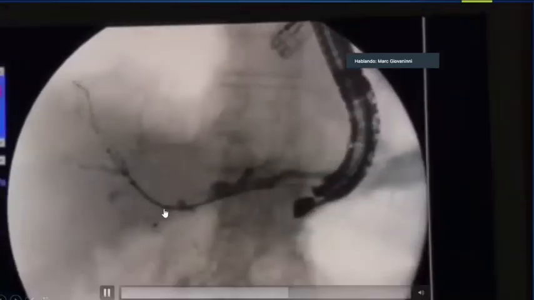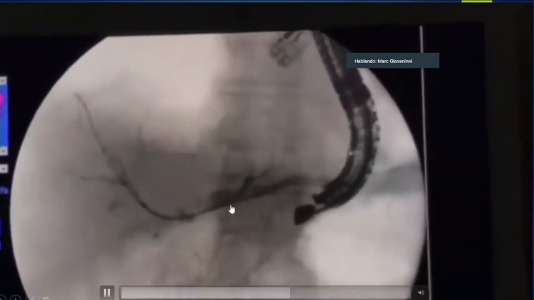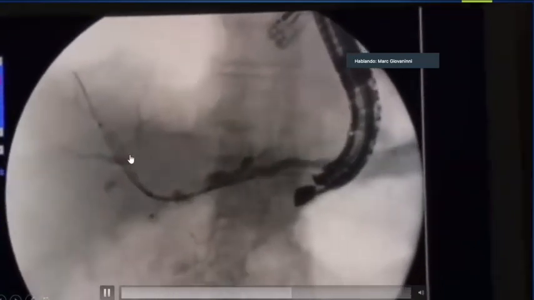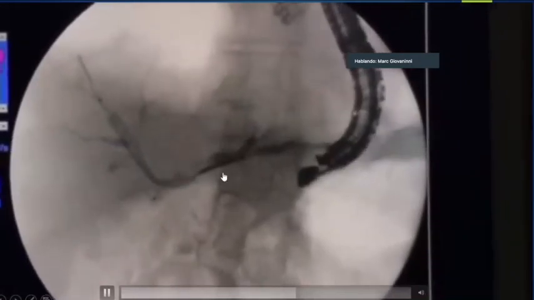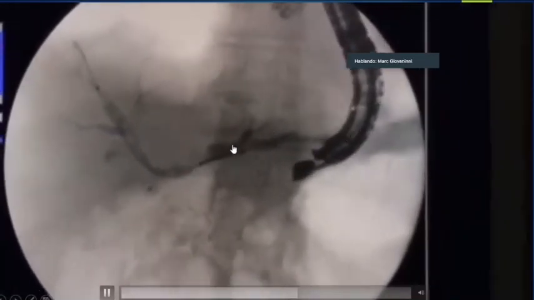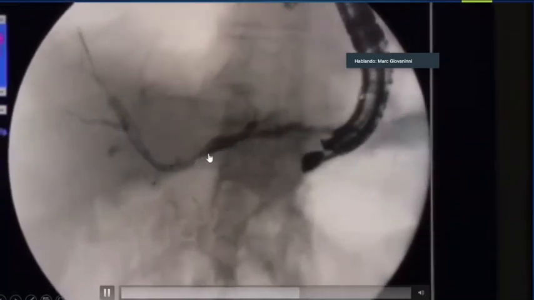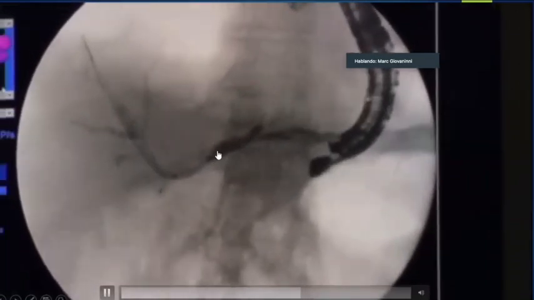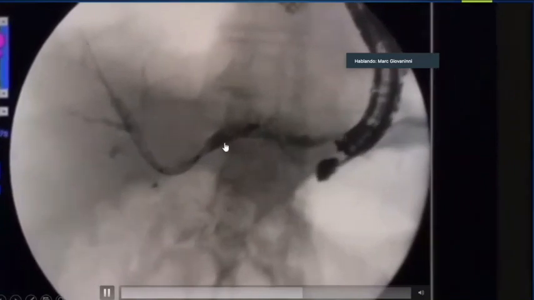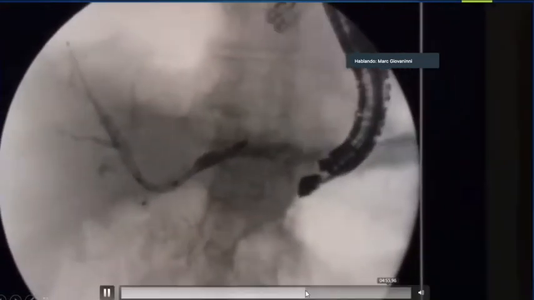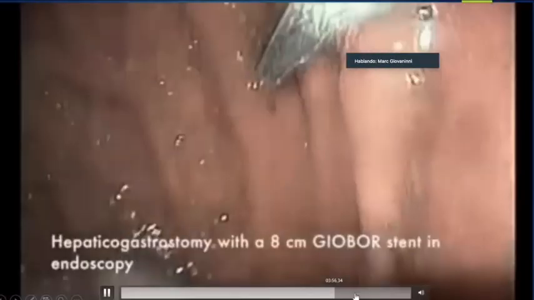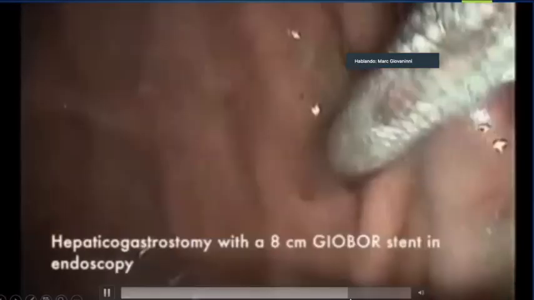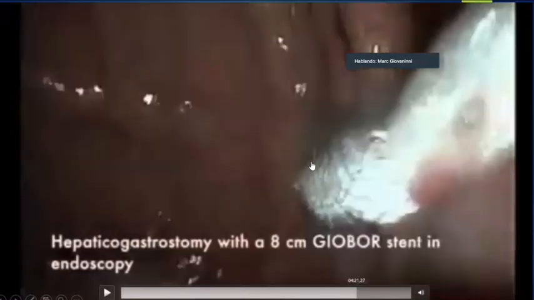Here you see the opening of the uncovered stent to create the communication between the right lobe and the left lobe, and after we insert a Giobbe stent to create the anastomosis between the left lobe and the stomach. I go a little bit quickly. Here you see the opening of the Giobbe stent, 8 centimeters.